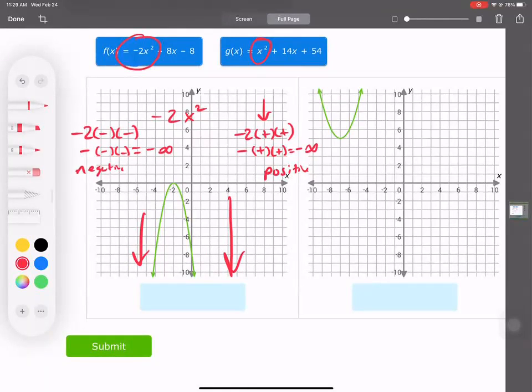But that's easy because this problem is pretty easy. I want to make sure you guys are okay with this skill for all our problems. The skill does not change. On the right side, let's say it's x squared. So on the right side, it's going to be what times what? Remember we said it's going to be positive on the right, and on the left, it's going to be negative. Negative and negative. So positive times positive is positive, so we know the graph is going to be up eventually. And negative, negative means it's going to be positive, so the graph will also be up on the left side. So you can see the end behavior of this graph is positive and positive.